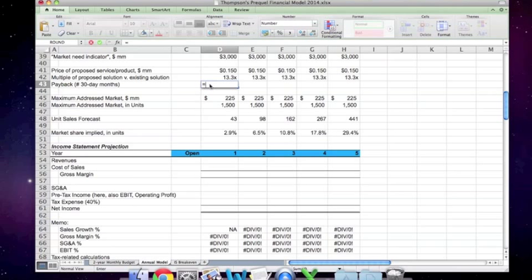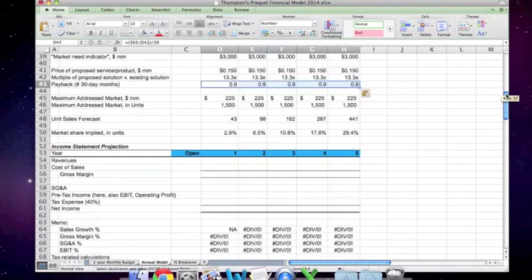But to be precise, let's take the number of days in a year, multiply it by the number of times we get, divide it by the number of days in our payback, and that's the number of days it should take to pay it back. And to figure out what that is in terms of 30-day months, it's 0.9. Gee, what a shock. So you can proudly claim that this solution has a payback of less than 1 month, and that is pretty compelling as a customer value proposition.